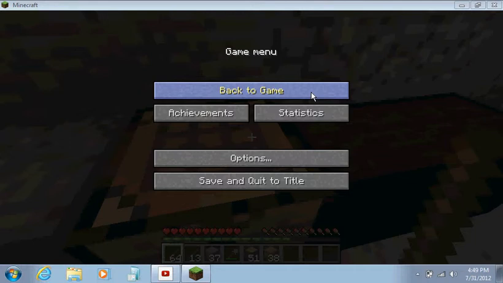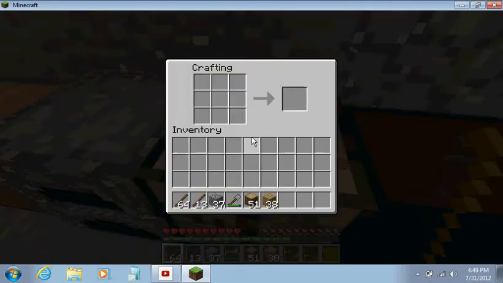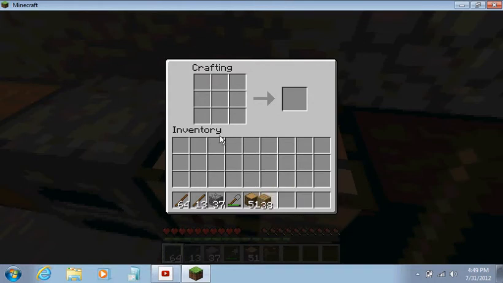Today I'm going to be showing you guys how to make a wooden door. So, for this tutorial, you are going to need six wooden planks. You're going to want to place one here, one here, one here, one here, one here, and one here. And there you have it, a wooden door.